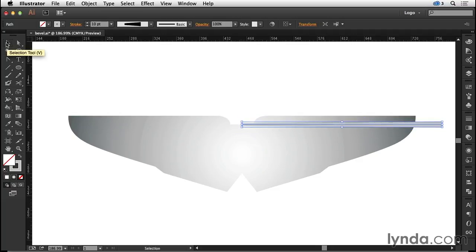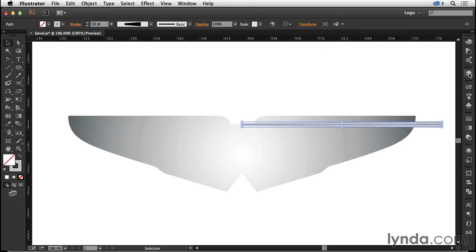Now, just before I go any further, let me just say a word or two about the background. We're going to have 3 copies of this background. There's the one we're looking at that will provide the background radial gradient. There's one that will become part of the whole structure, of the whole pattern, and there's a third one that's going to go on top that will be a clipping mask.